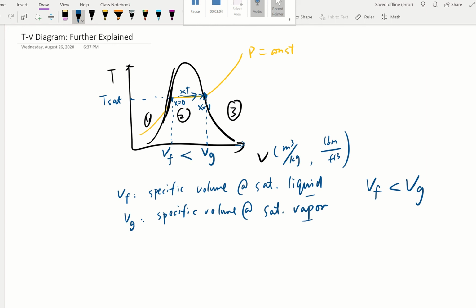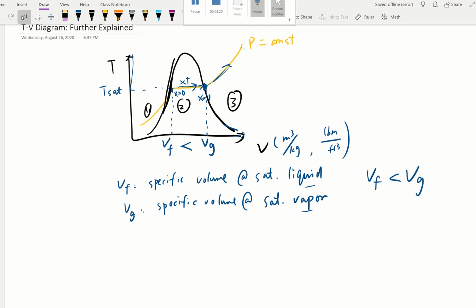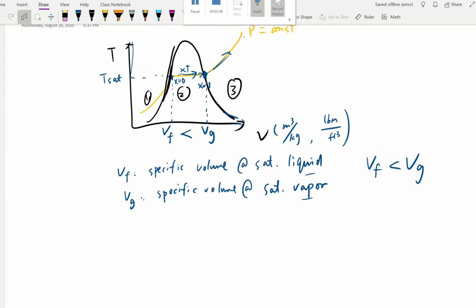Okay? And we're going to continue to add heat to it, and you realize the temperature goes up above the saturated temperature, and also our specific volume v is going to be even greater than vg. So here I'm going to generalize some rules, and that is going to help us tremendously in thermodynamics in the future to define which phase it is. Is it superheated vapor? Is it compressed liquid? Or is it a saturated liquid-vapor mixture? Or is it saturated liquid only? Or is it saturated vapor only? So here are the rules. So we're going to look at this. How about maybe we look at the table?